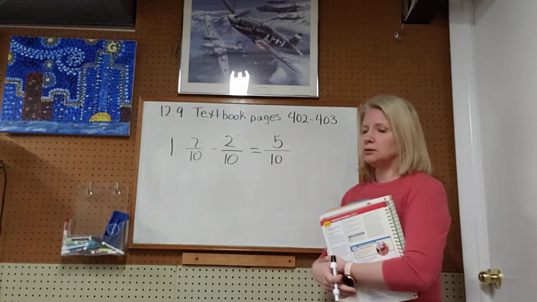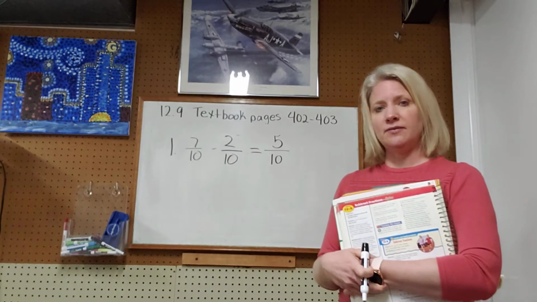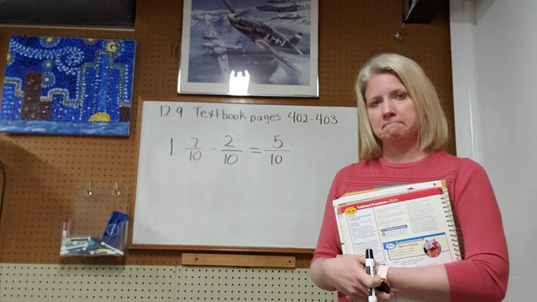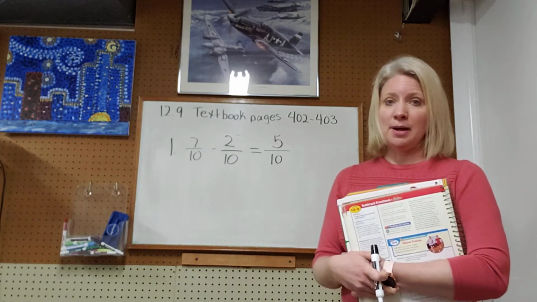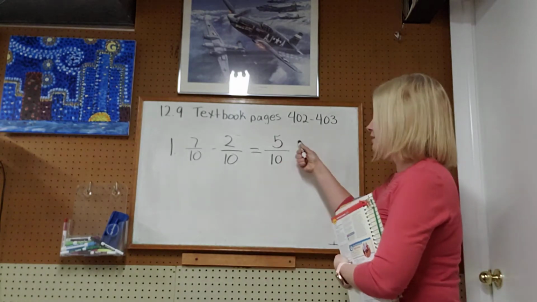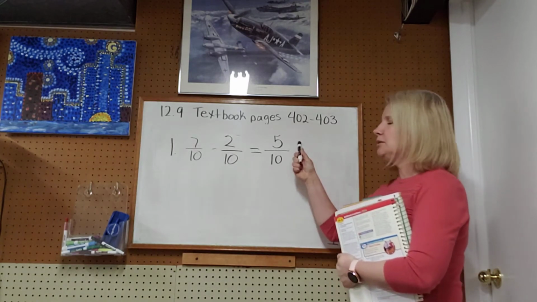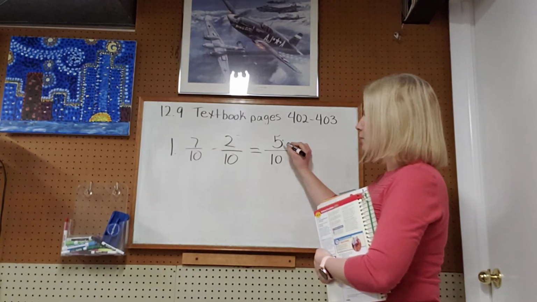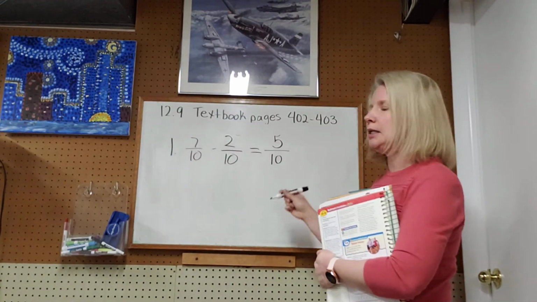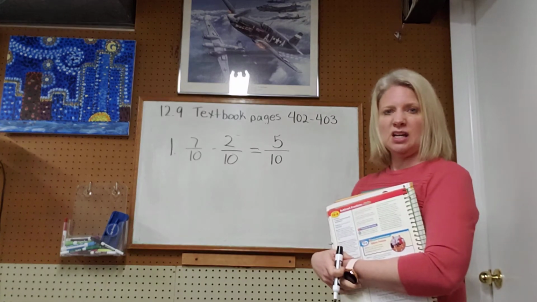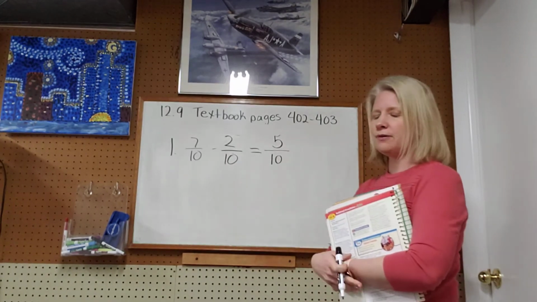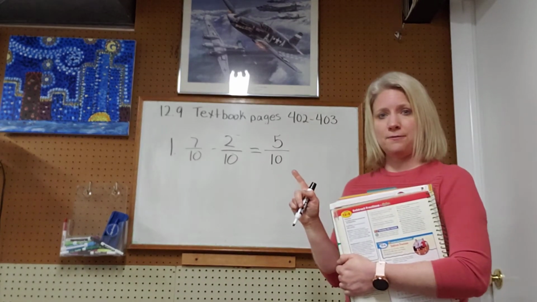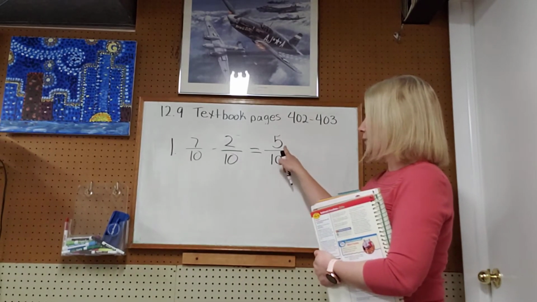What number can both 5 and 10 be divided by that it would come out equally? It could be done by 1, but you would get the same answer. 5 divided by 1 is 5. It couldn't be divided by 2, because 2 times a different number would not give you 5. It has to be done equally. 3 times any number would not equal 5, and 4 times any number would not equal 5. But 5 times a number would equal 5.